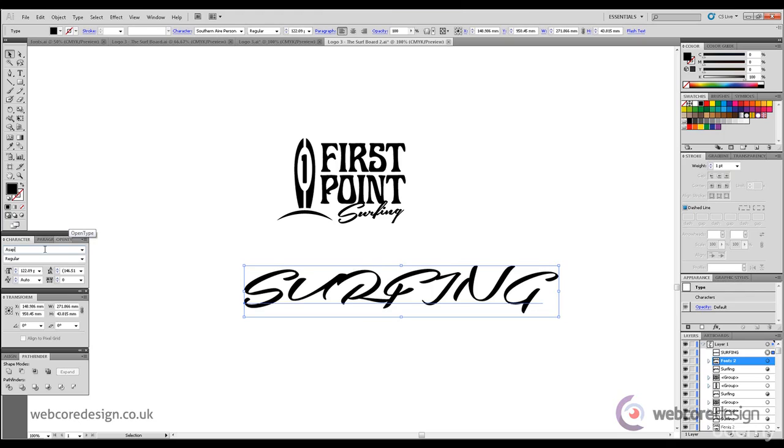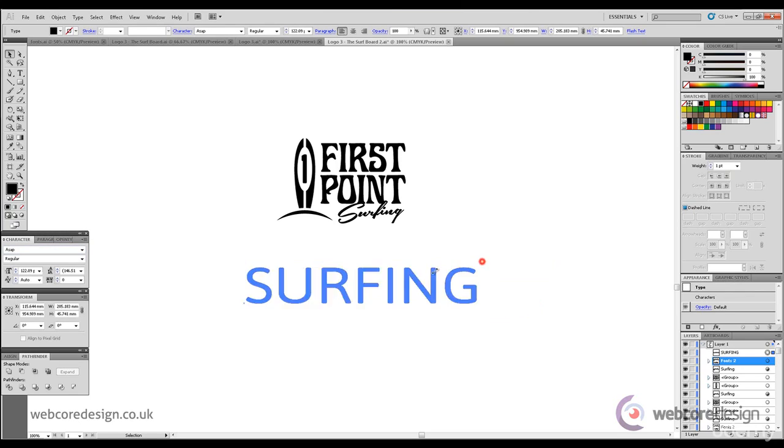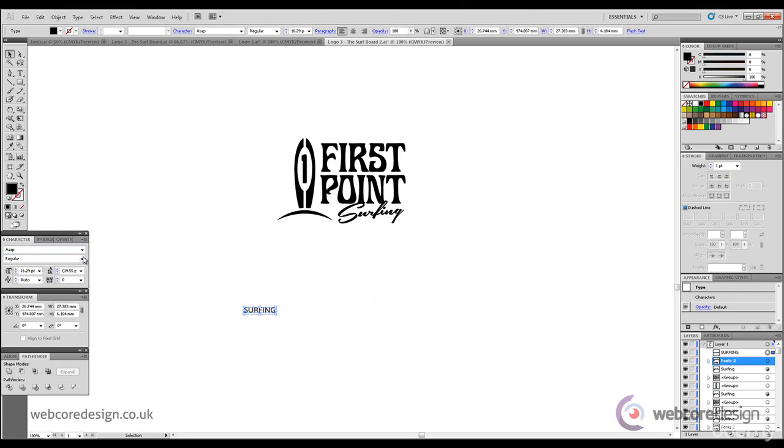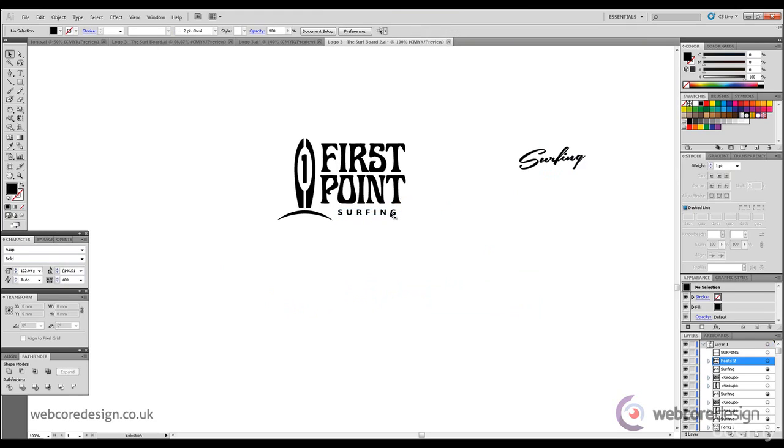And I'm going to choose a font called ASAP. I'm going to select the bold option, and I'm going to move the tracking to 400. I'm going to see how this looks.